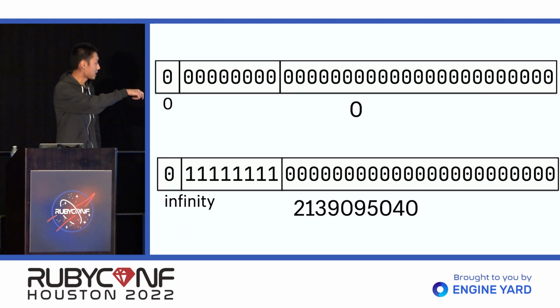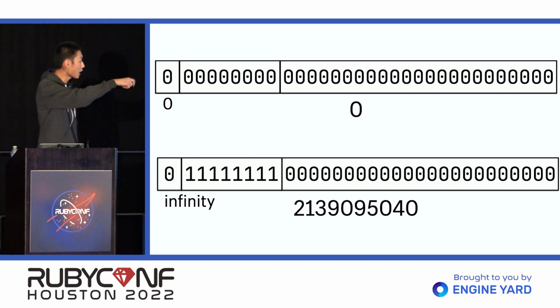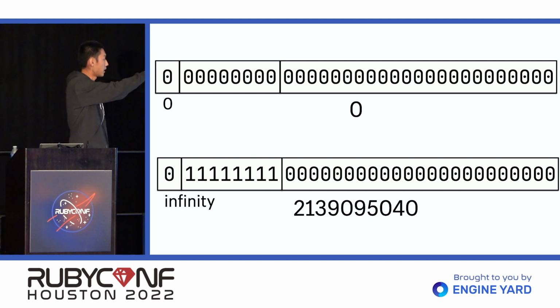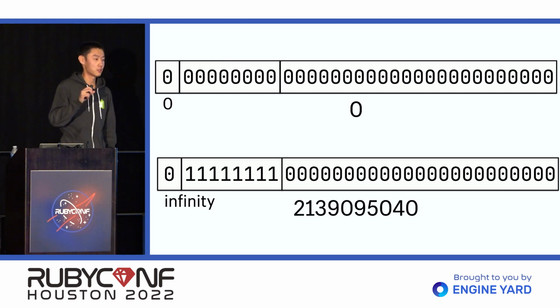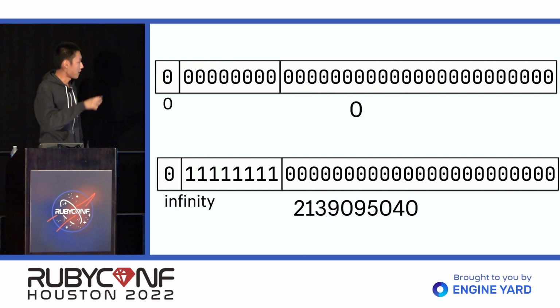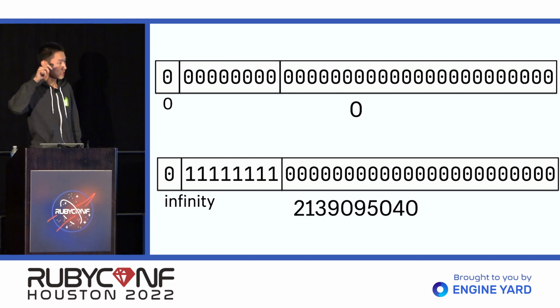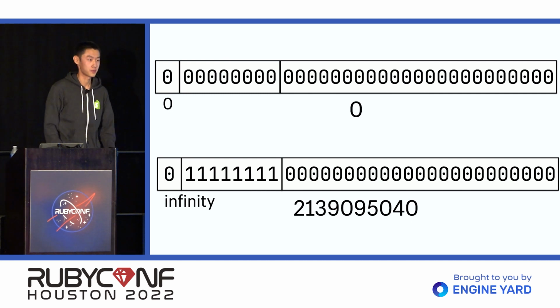So here we have infinity, right? Infinity is 0 for the sign, the exponent is all ones, and the significand is all 0. For not a number, I have a pointer here if you can see it, the exponent is all ones, but we have a non-zero significand. So there's actually more than one way to denote not a number. In fact, here there would be 2 to the power of 23 minus 1 ways to denote not a number.